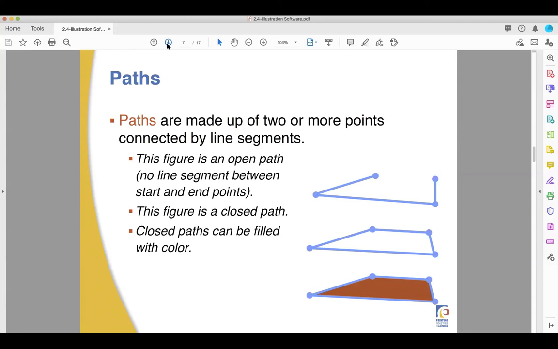A closed path means you've returned back to the original and the path is completely closed. If the path is closed, you can fill it with color. Now, updating this a few years, the latest versions of Illustrator will allow you to fill an open path as well. And just like that closed path has that top bar drawn across it and that makes it closed, if you use Illustrator now, the newest versions, 2020 version, you draw an open path, Illustrator will automatically close it off for you for the fill color.